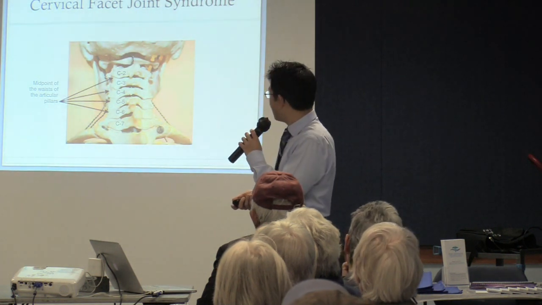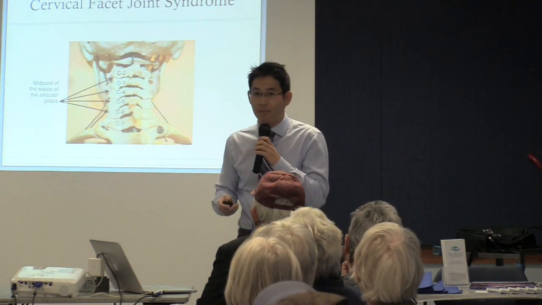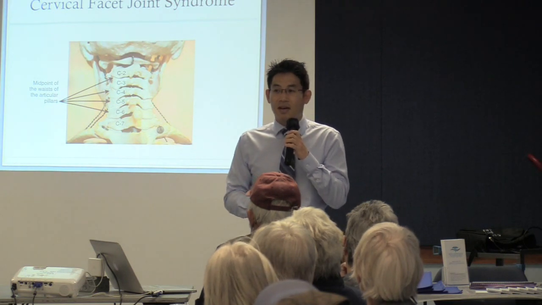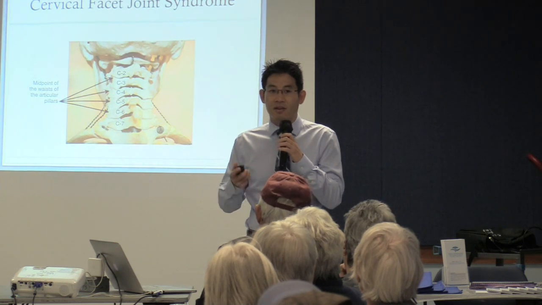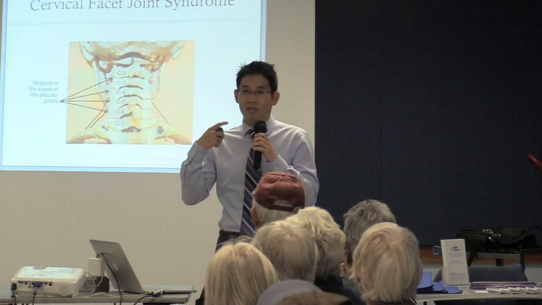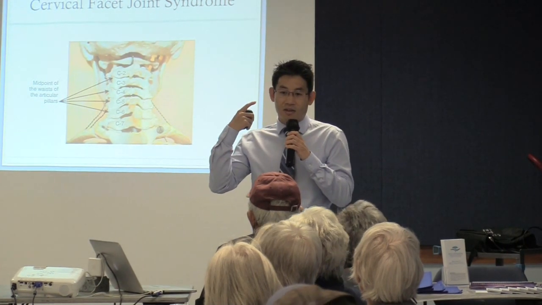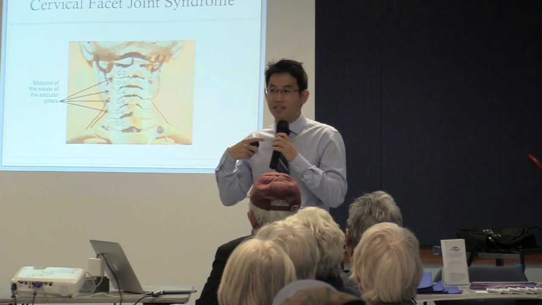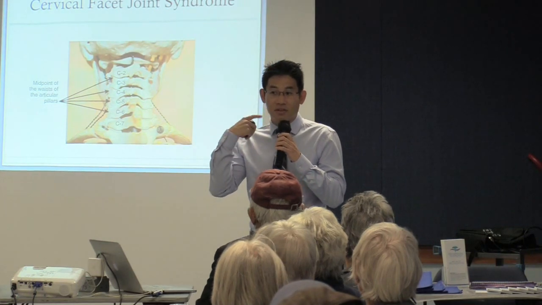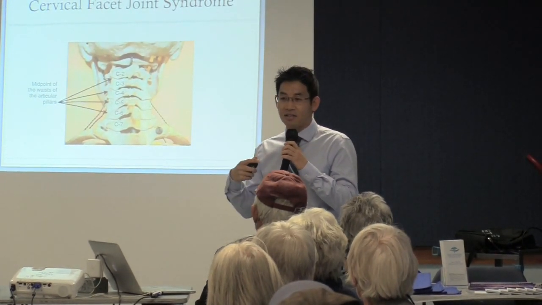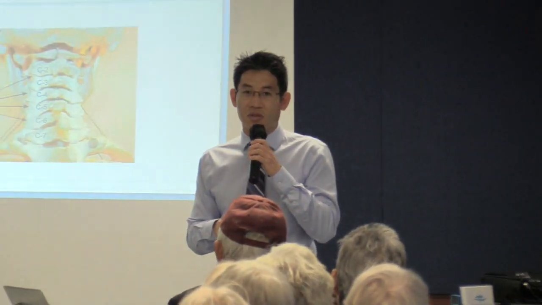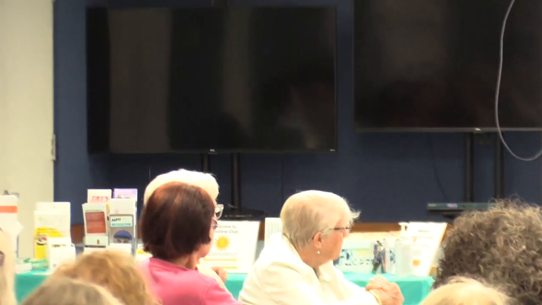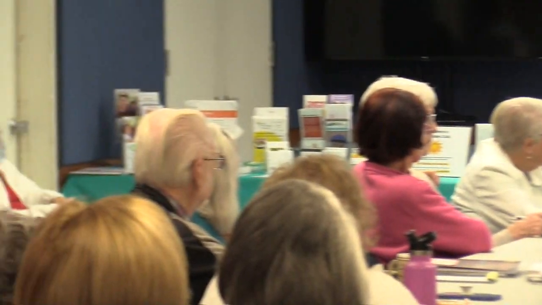The next common cause of neck pain is pain coming from the facet joints. Cervical facet joint syndrome was first described in 1933 by Dr. Gormley. His big theory was that these areas, which he didn't know were joints yet, were elements of the posterior neck, behind the neck, that cause symptoms in other parts of the neck. For instance, these are the types of pains you get when looking upwards or looking side to side. A lot of these pain issues are associated with headaches, especially in the back of the head.